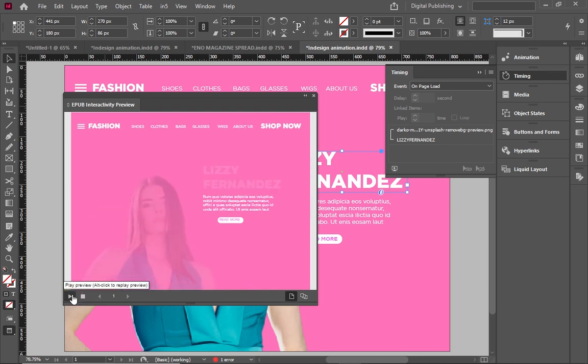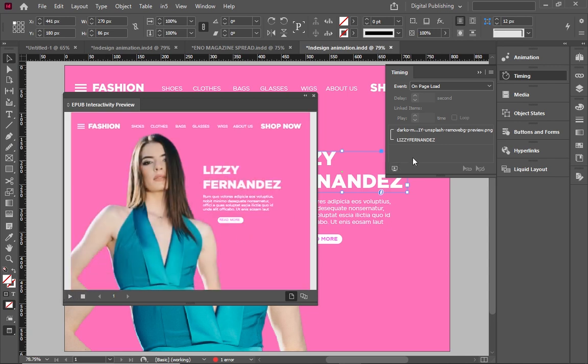They both appear at the same time. Now I can choose, like maybe this one, I decide that I want it to delay for 0.5 seconds, and then I'll also play it. So they will play together, but this one will delay for a few seconds.